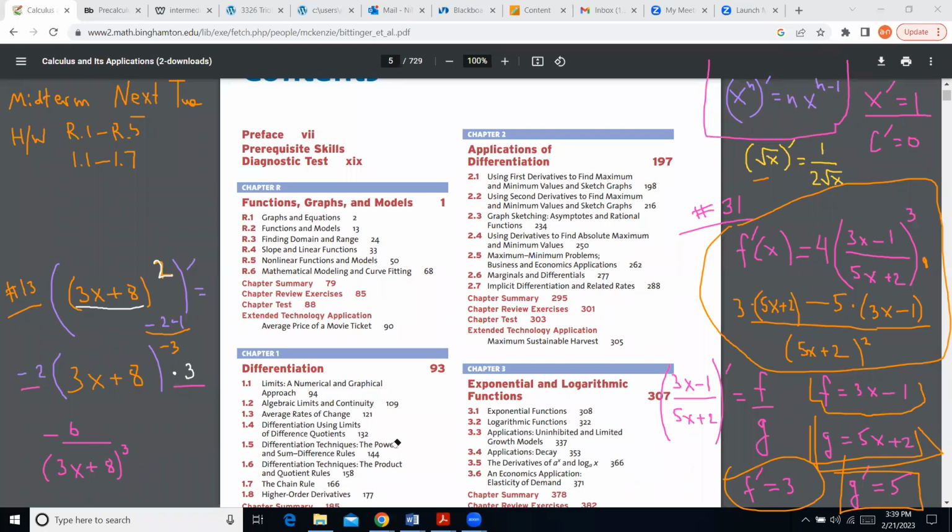And if there is something that you don't like, maybe on Thursday this week, when we do a review, you can ask me and I will be more than happy to do any problem from these sections to refresh your memories.